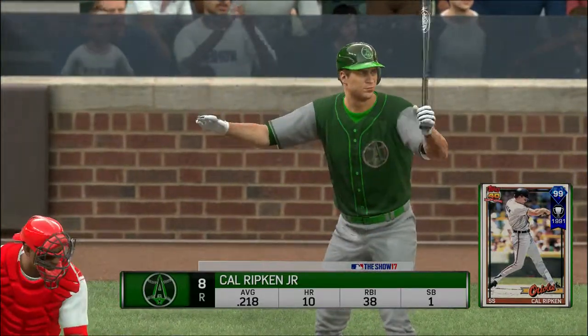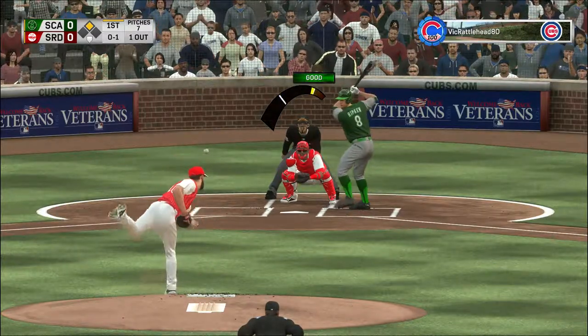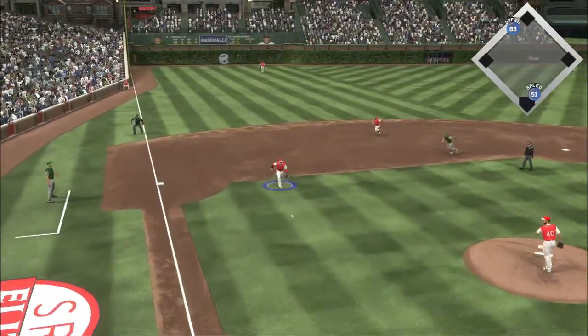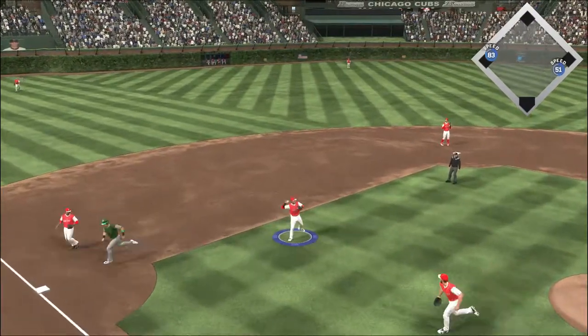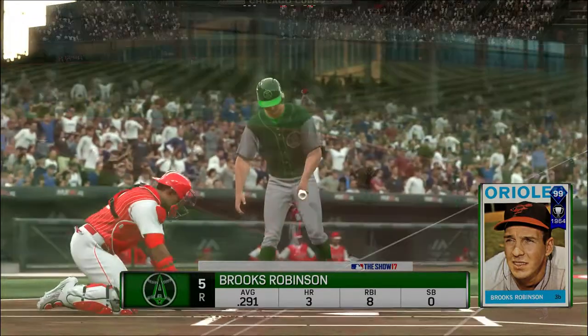Now in the box, Cal Ripken. We're watching adjustments be made after giving up that extra base hit. Now that's better location. He's going to have a better day if he does that. Throw won't be in time as he reaches it first.